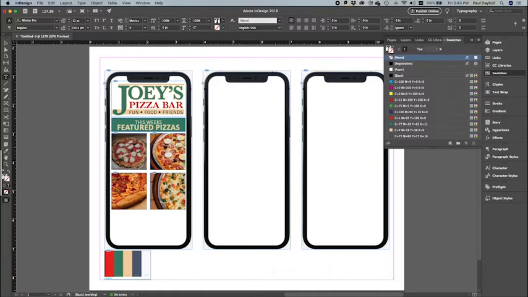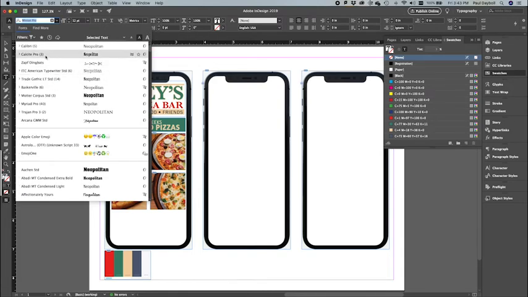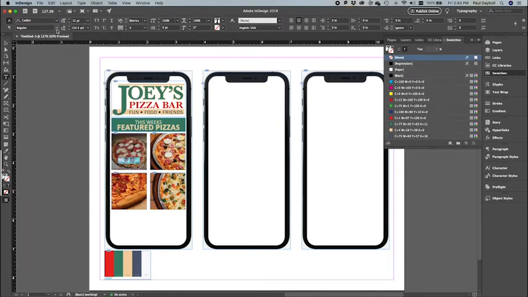Well, I have to spell it right. There we go. It was a tough one to spell. All right, so I'm going to look for that font right at the top here. You can see I've got it, and I'm going to make it bold.